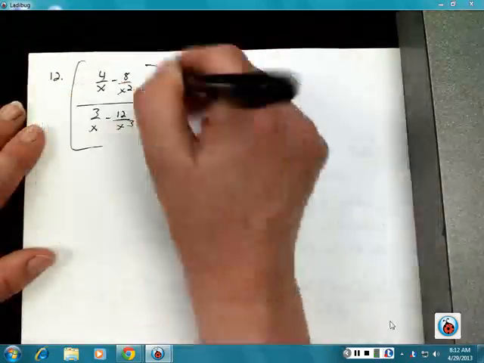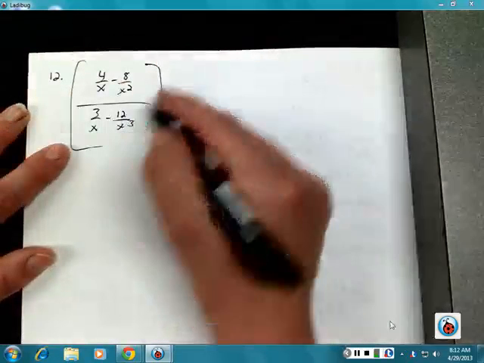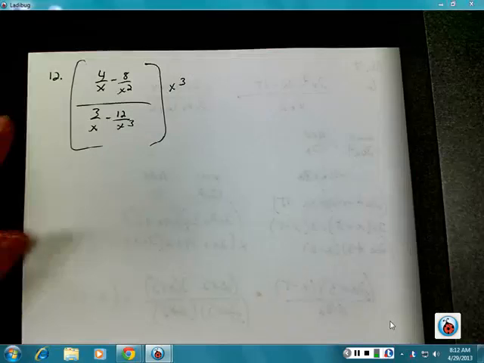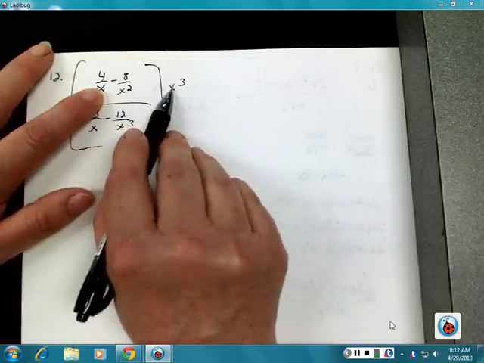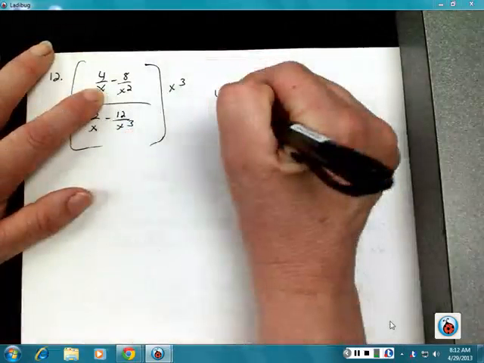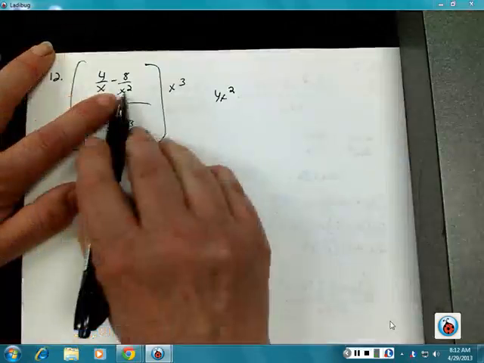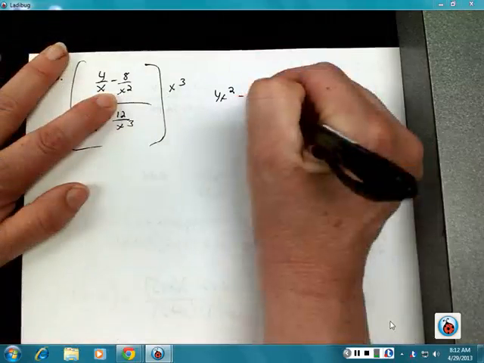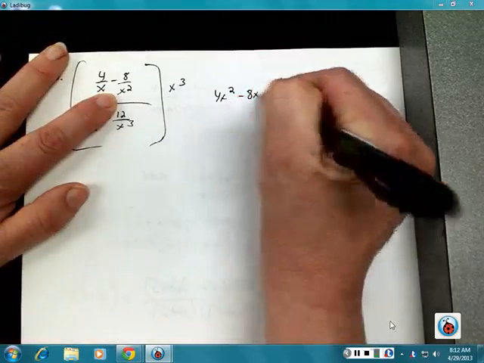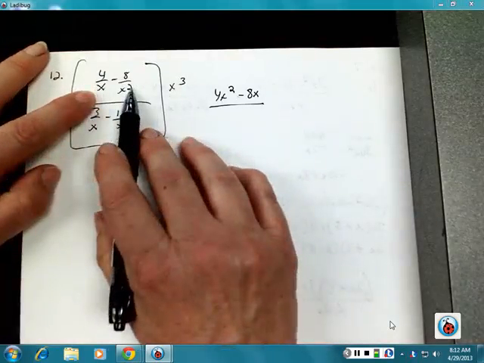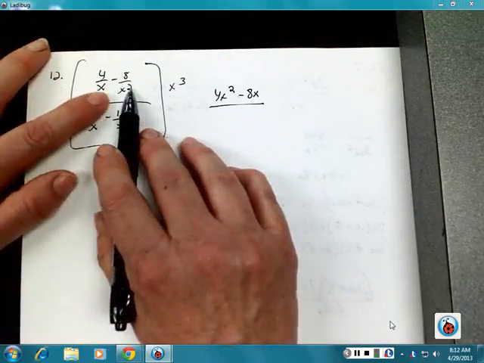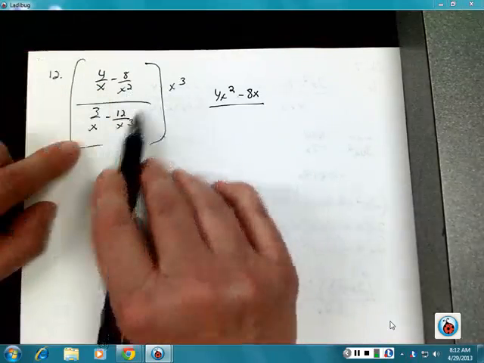Alright? So what that means is everybody in here, since x cubed is my common denominator between all of them, what would I have? Well, x and x cubed will cancel the x out, leaving me an x squared. So I have 4x squared. X squared and x cubed leaves me with an x, so 8x. Since I've canceled those denominators out here, I no longer have them. I've removed them.